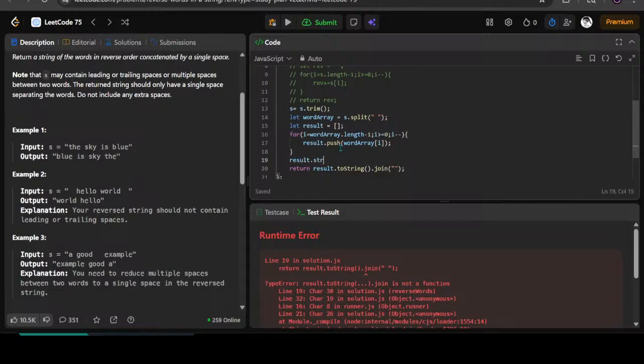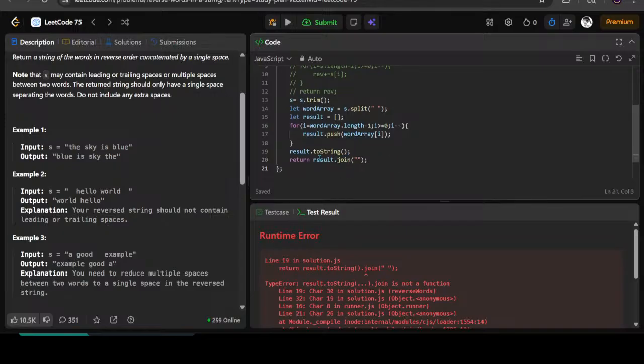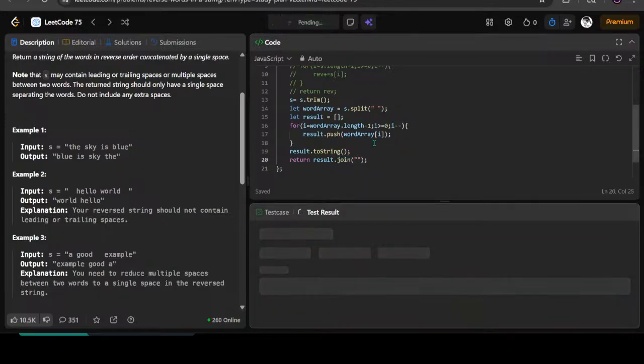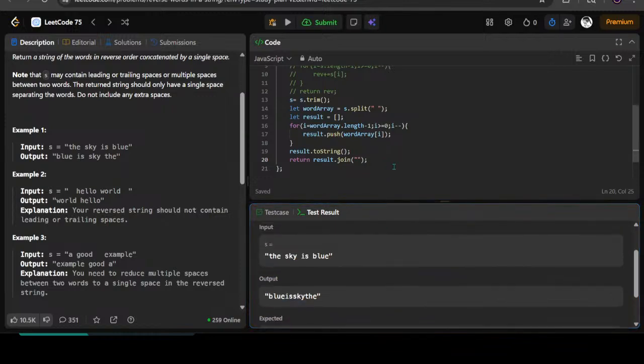Okay, I can't put both together, I guess. First, we have converted the result to a string. Then we are joining with this. Join. What the join is doing is completely joining it. What we need is a different thing. We just have to eliminate those spaces.